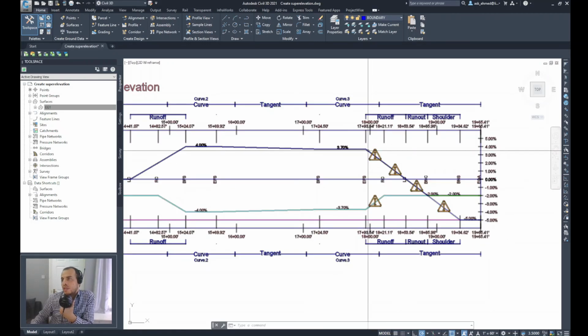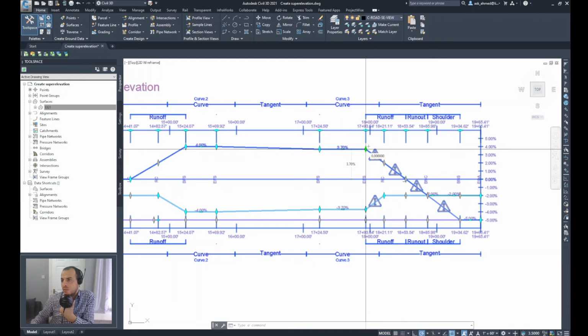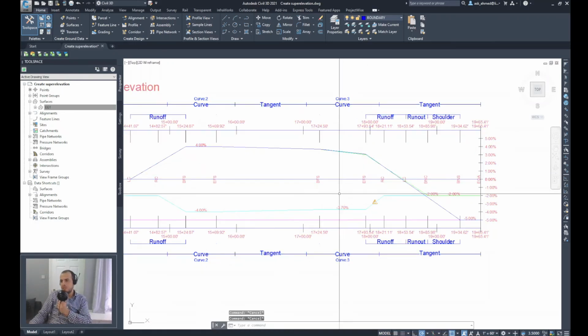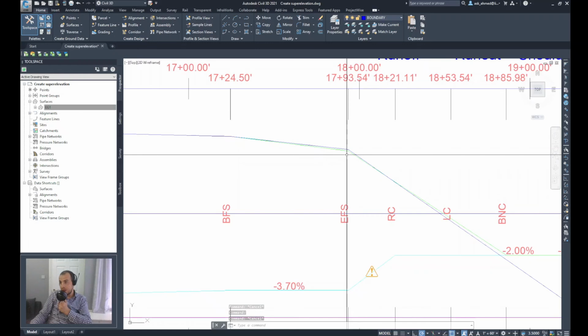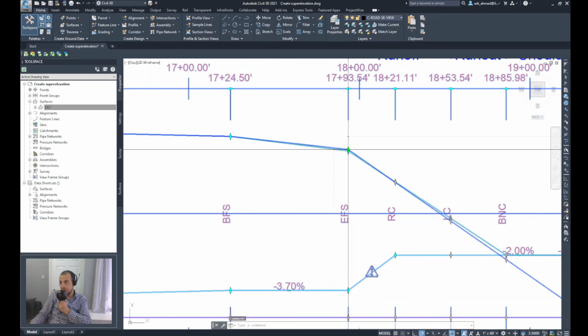For example, I will do a change now in the super elevation to fix the design violation happened here. So I'll click on that point, which shows the 3.7% slope, and we'll change that value to 3. So just type from the keyboard 3 and press enter. Now, if I do deselect or escape from the keyboard to look at the view, I can see the CL line is changed, but still there is a small change happened in this one. So it's not matching to 3% for the blue line.